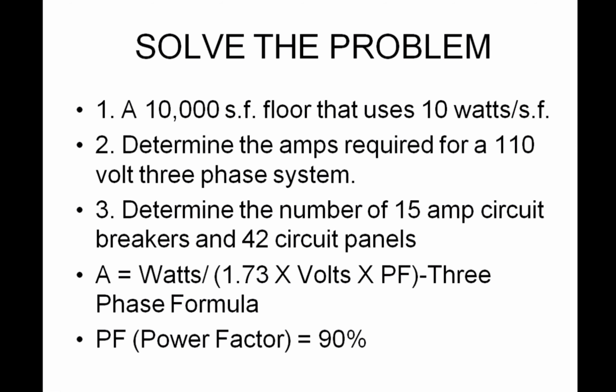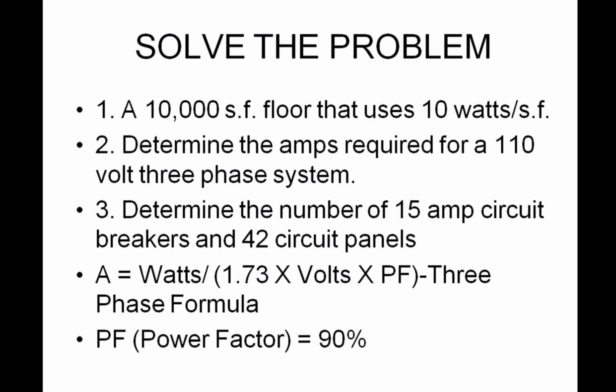What I show you there is the formula, which shows you how many amps you have from this system. So it's your wattage, and your wattage is solved from number 1 above. 10,000 square feet times 10 watts per square foot equals 100,000 watts. So that's what you fill in at watts, 100,000 watts, and you divide that by 1.73 times 110 times 0.90, which is the power factor given below.